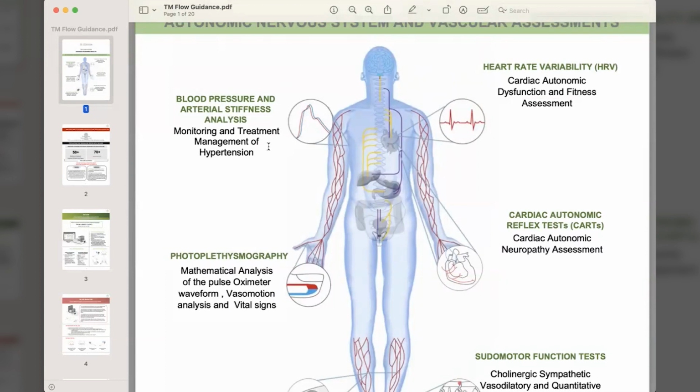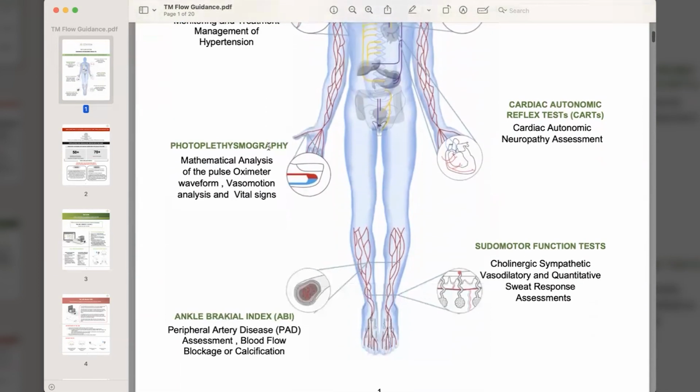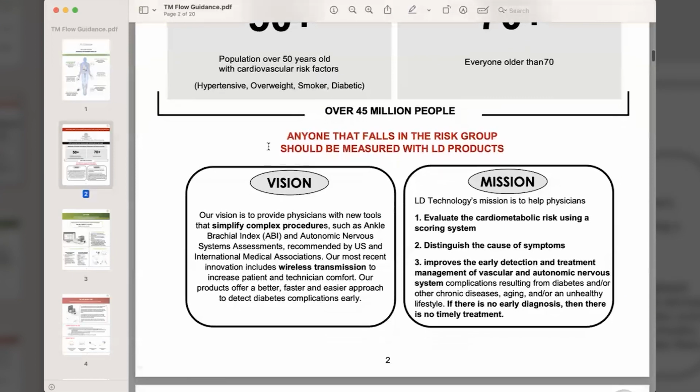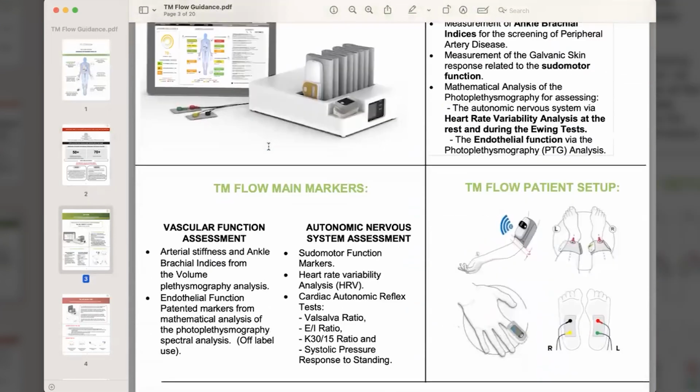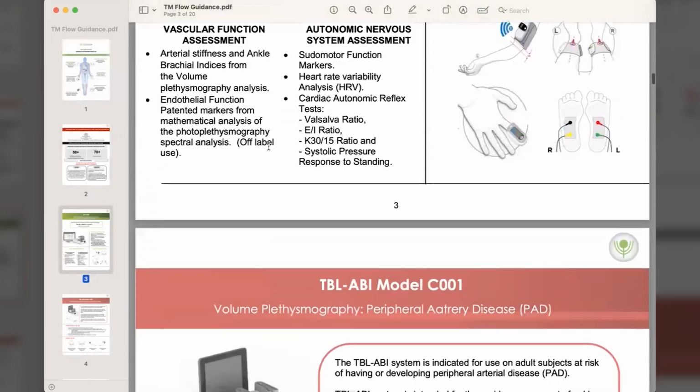So again, you're just monitoring the blood and the nerves to diagnose either peripheral artery disease or neuropathy effectively. And they're interrelated because the blood feeds the nerves. So if you're trying to treat the nerves and you're not looking at the blood flow, then you're not able to treat the entire picture. Obviously, this tells everybody who's qualified for it. It shows the equipment.